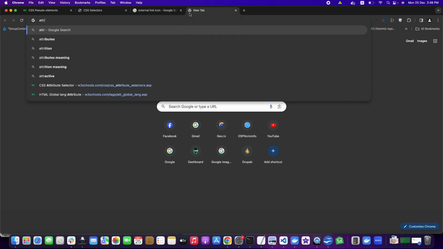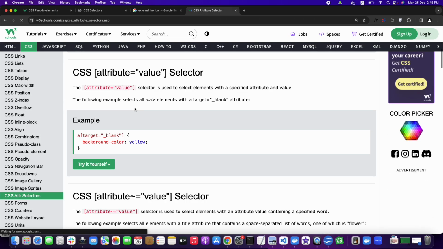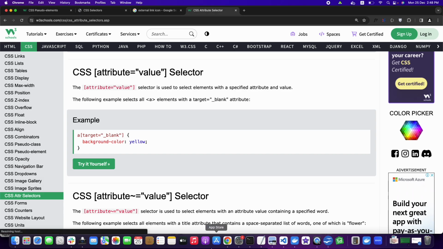Let me just quickly Google if I have target is equal to underscore blank background yellow.